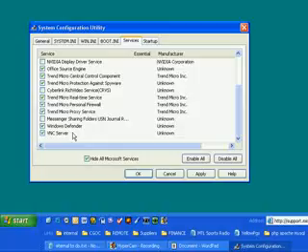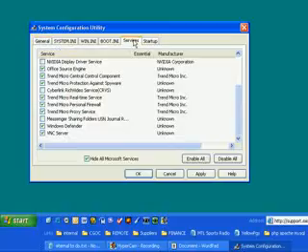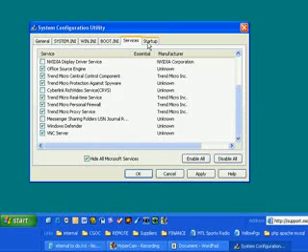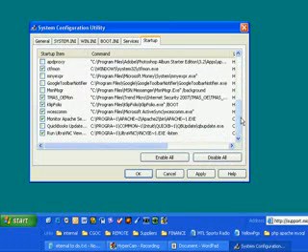So services are a lot more sensitive. But again, if I was to turn off VNC server, reboot, and have a problem, I could just put a check mark again, reboot, and that service would be up and running again. So this is a reversible process. Next thing we'll do is go to the General tab, and aha, we see two of these boxes on System Services and Startup Items. So what I've done here is I've scaled back my services to the bare minimum of what I actually want. I've scaled back my startup items to the bare minimum of what I actually want. And that's going to allow me to have a computer that runs faster than normal.